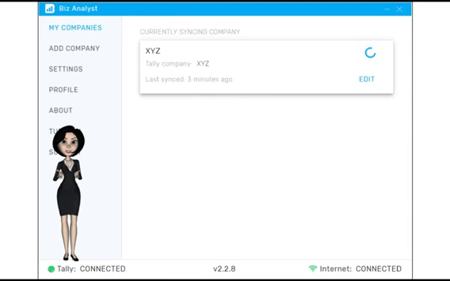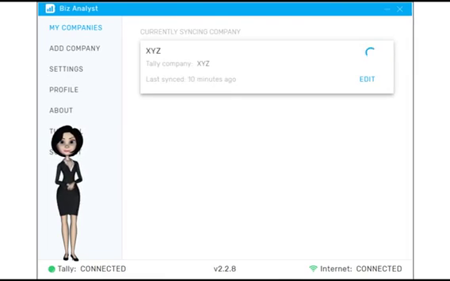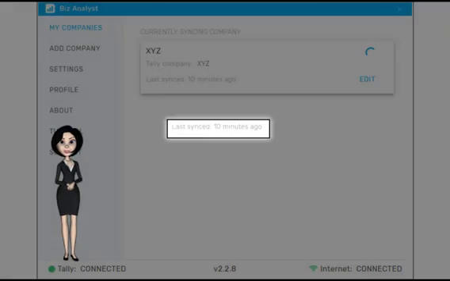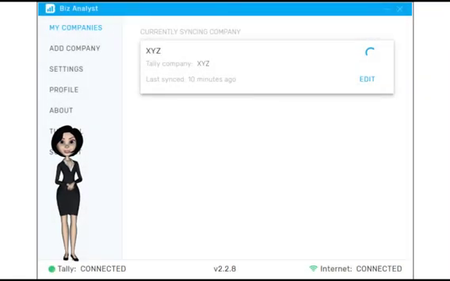Your data sync should start approximately in a minute. Depending on the data size, it may take 15 to 45 minutes for the sync to complete. After the sync is complete, you will get a pop-up notifying the sync process has completed. Once it is complete, you will see the elapsed time when it got synced. You can now start to check out the data on your mobile phone.